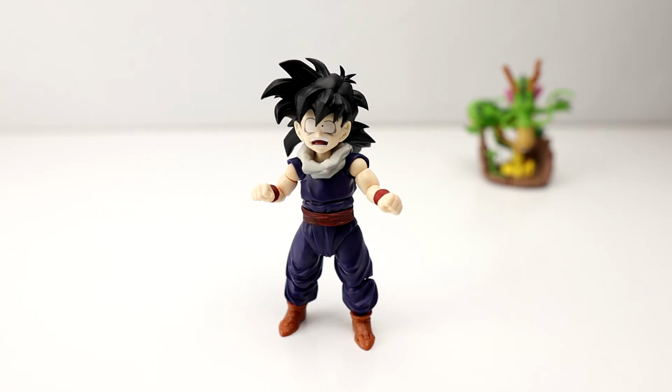I mean, this is the one we've all been looking for. Customizers have been making this figure for a while, and it's time that we finally get an actual release of this figure. It's great that it comes with a bunch of accessories that it does. It comes with the Namekian Dragon Ball, so I'm really happy about that. Some of the articulation joints are kind of weird. They did some new technology with it, but it still holds up pretty well. So this is a very nice figure to pick up for your collection.